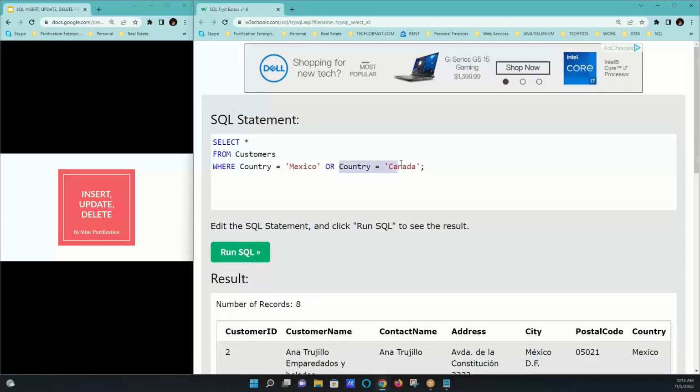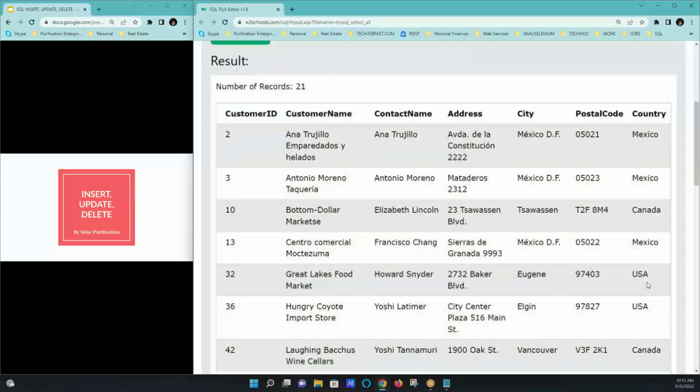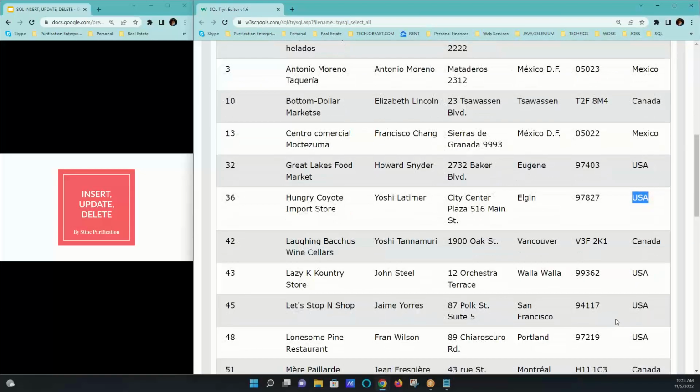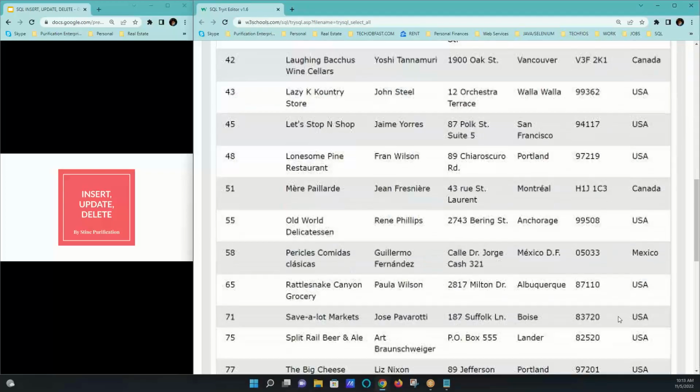So you take this another one, copy it again, put another or statement, paste it, change this to USA, run it, and you got USA as well as Canada, USA, kind of mixed up.